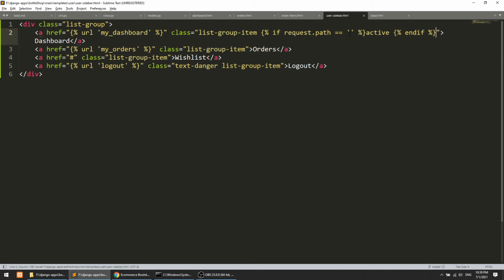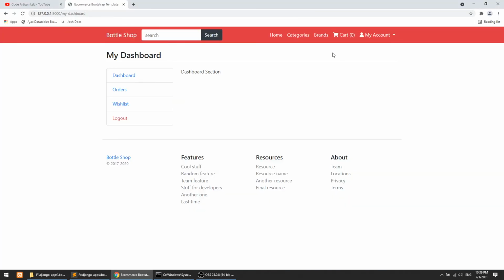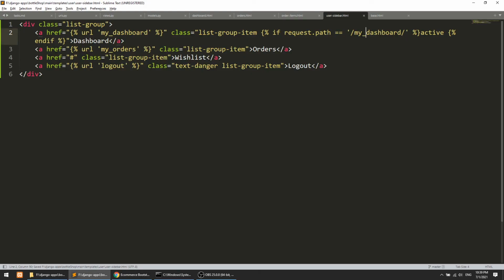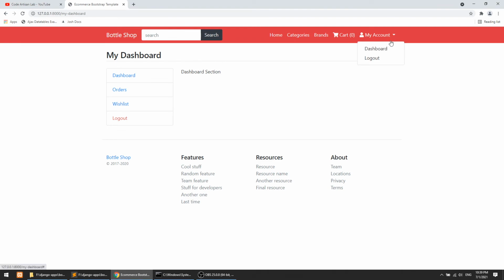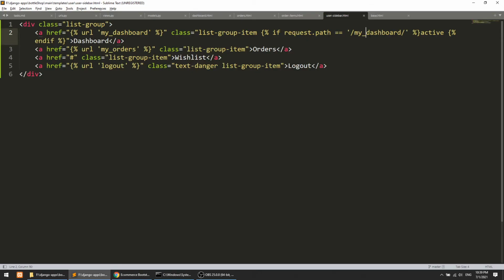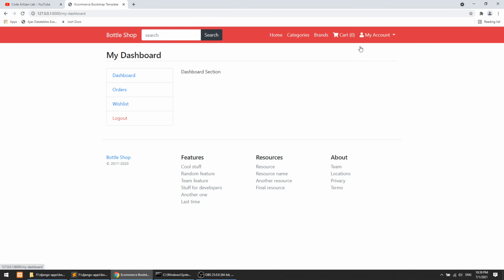Okay, and here we will add the dashboard. It will be my dashboard. Okay, so if it is my dashboard, then we will define the URL. So here it is, actually this will be my hyphen dashboard.